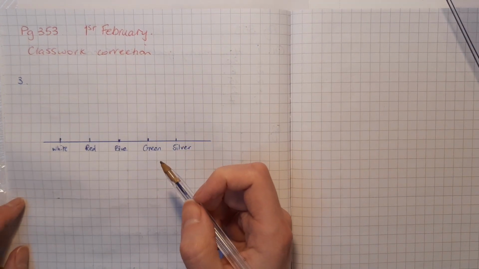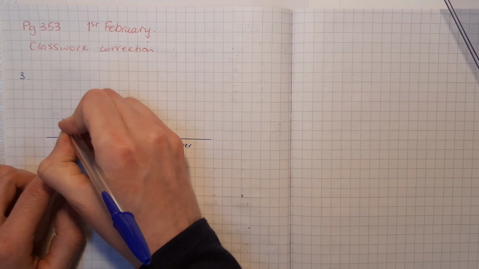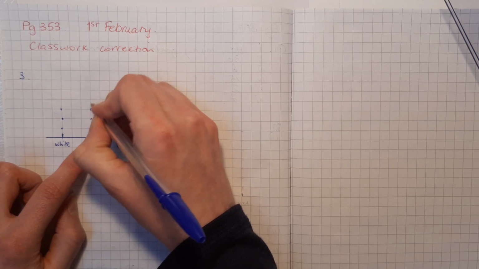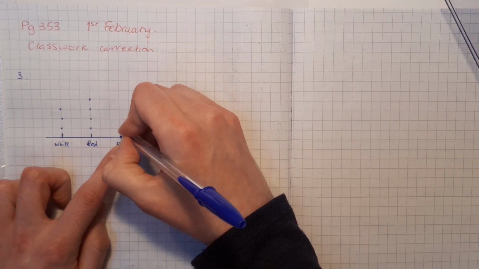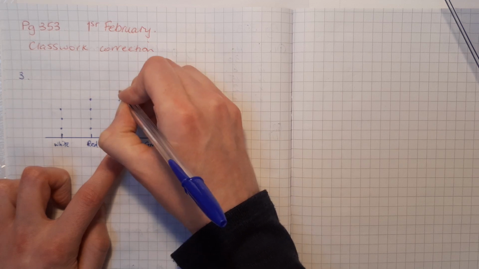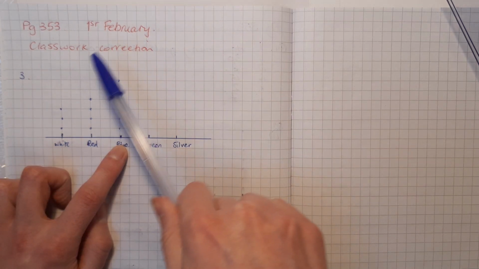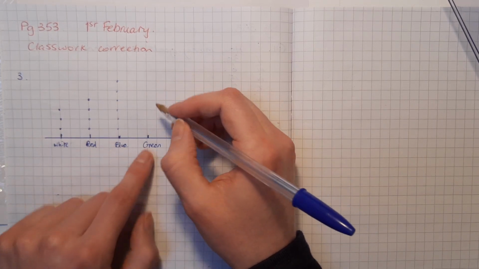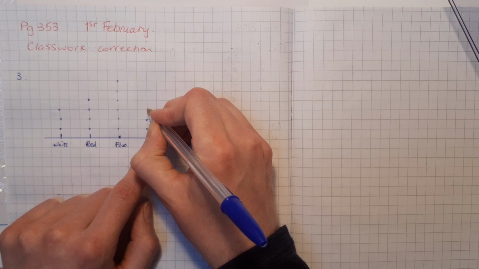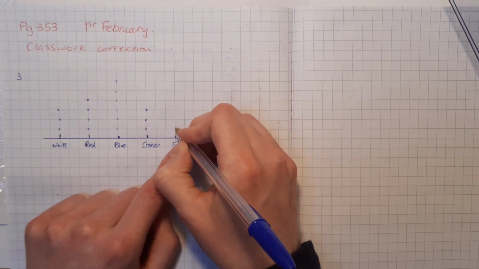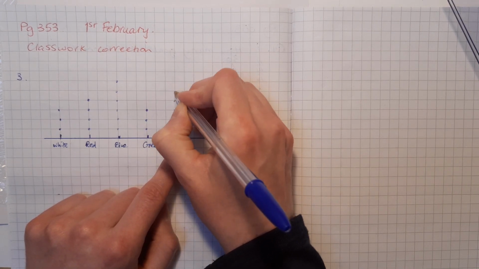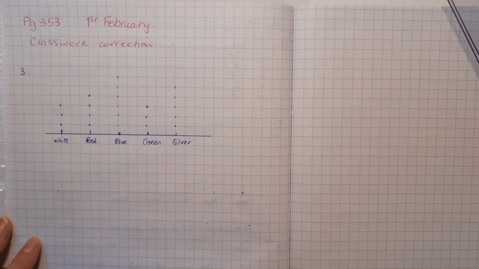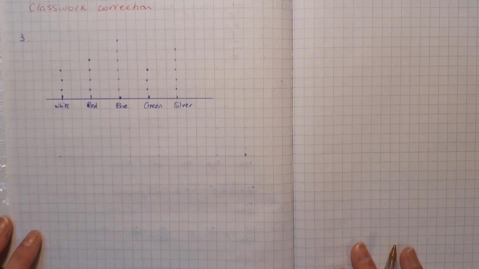Now that I know all of this, I can do 3 white. I can do 4 red. I can do 6 blue. As you can see, I've ample space up on top, because if you keep it too close, you won't know where to actually draw that line. There's 3 green. And then there is 5 silver. Okay, and that's your line plot done. All you had to do is represent this data on a line plot, and we've that completed.